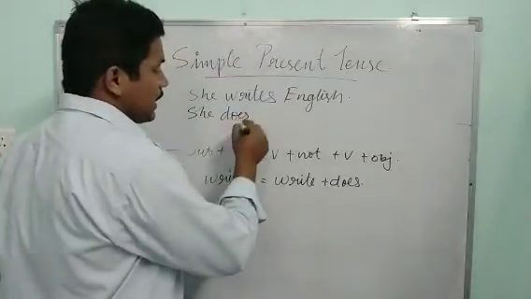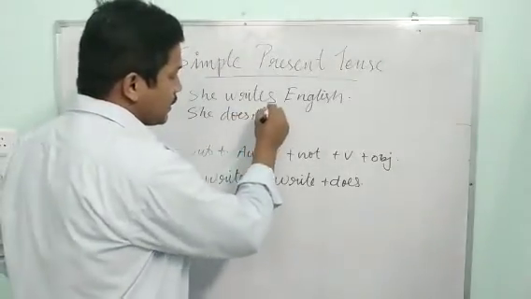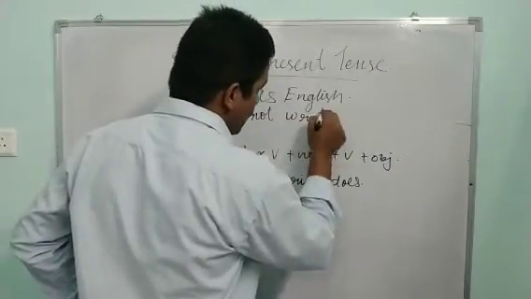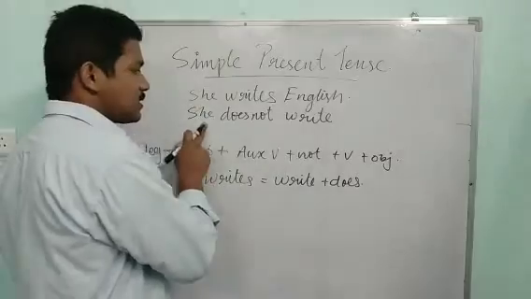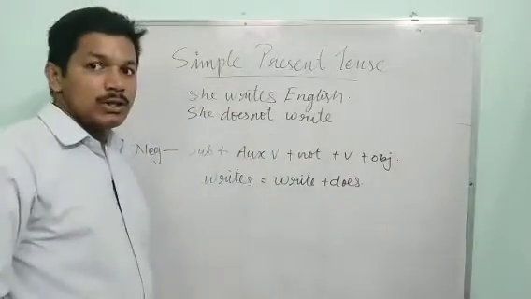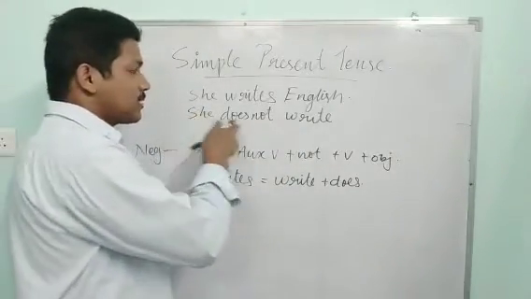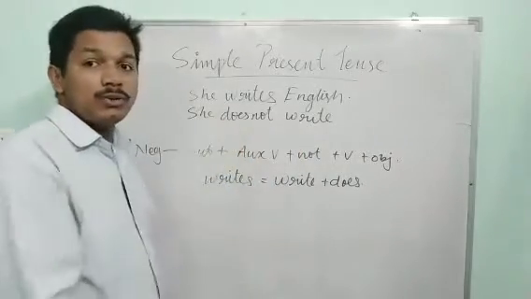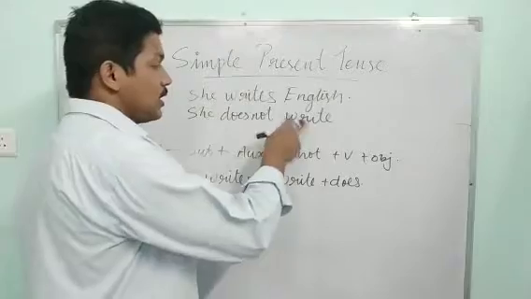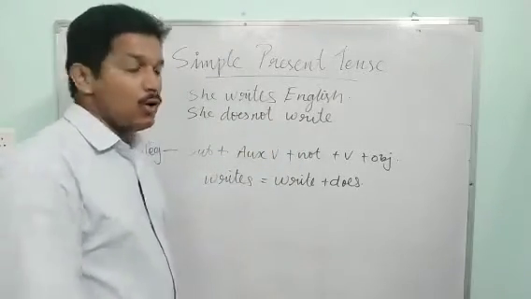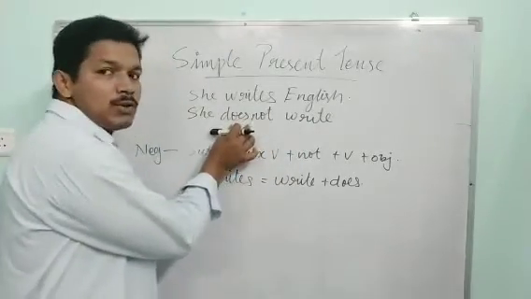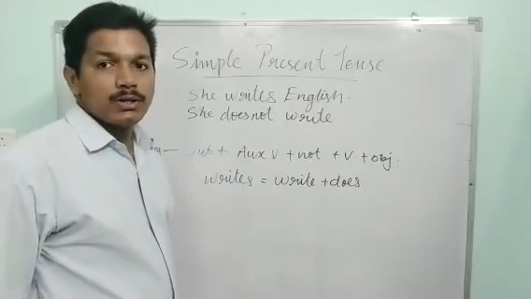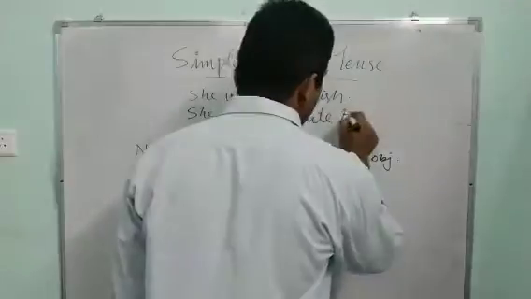Then you have to add not with that: does not write. The remaining. Here subject is she and write only is used. So you may be thinking that when subject is she, why are we not using does with the verb? Because does is already used there. Once we are using does already, there is no need of adding it with the verb. You understand?